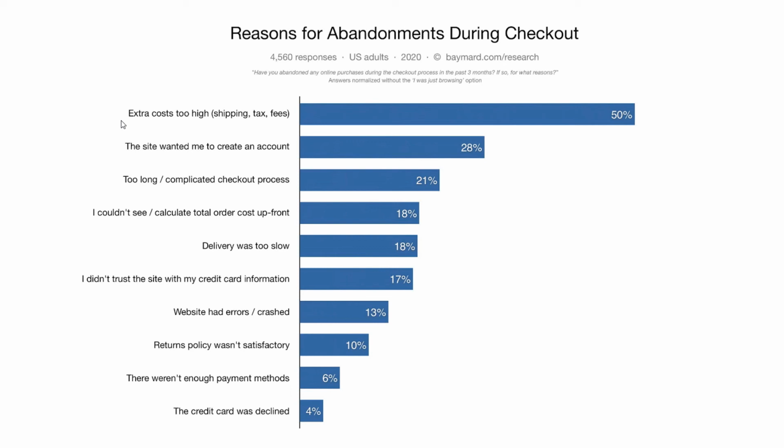These are the top 10 reasons that are happening right now. This is research from US adults, 4,500 responses total. Now I hope that you have learned the major categories: trust issues, no hidden costs and fees, fast delivery, or you have to tell the user that it is going to take that long, maybe via phone call or SMS or anything. And then we have some credit card and payment issues. So these are the three or four major categories you have to look for when you are designing your website or e-commerce store.